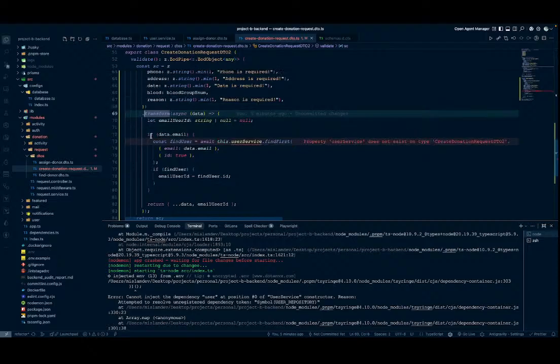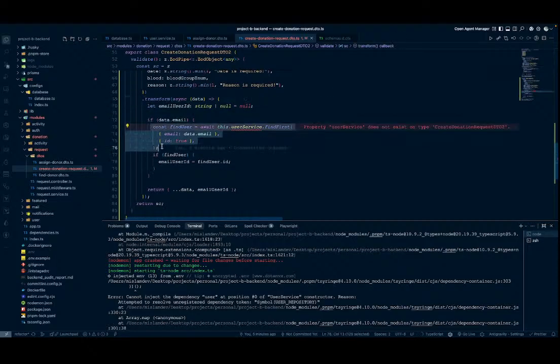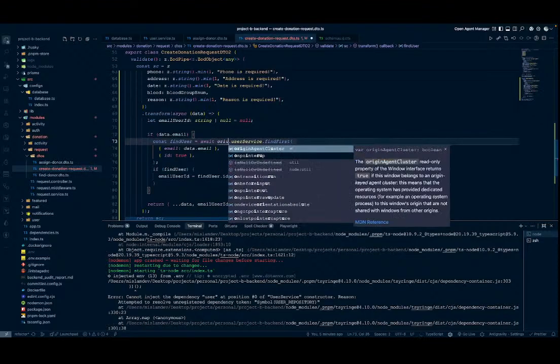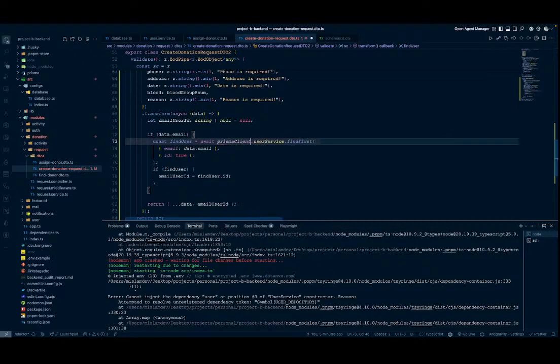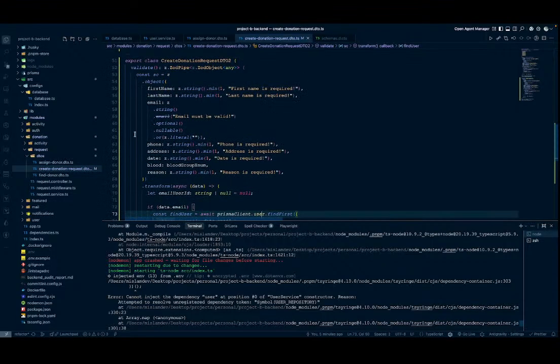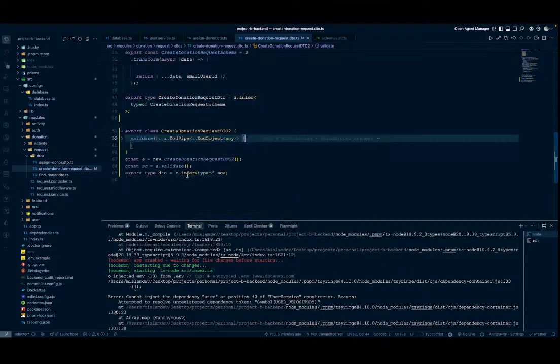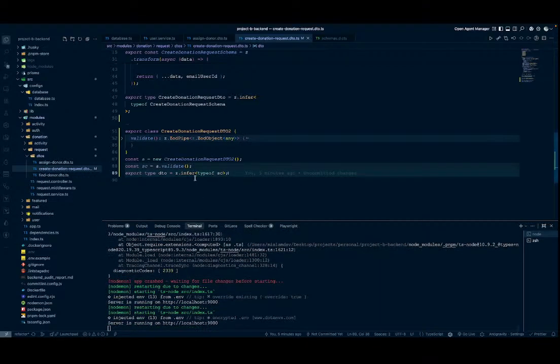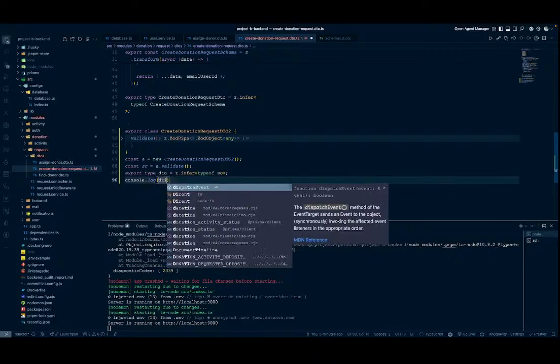Let me remove the previous thing, Prisma client. Yep. So it doesn't depend on anything, so it won't be a problem. Can I see the type?